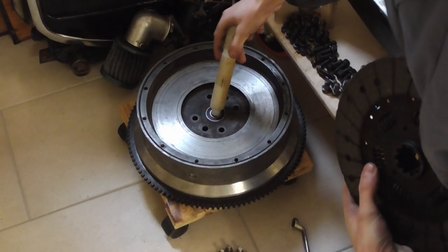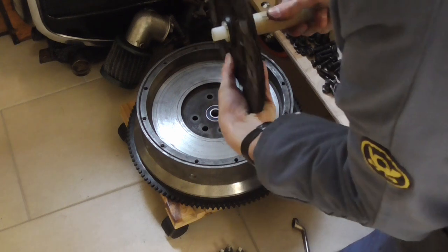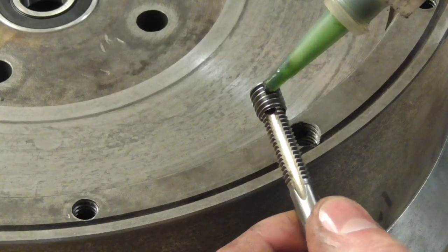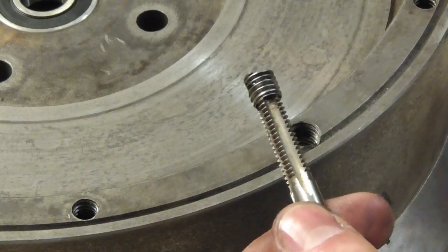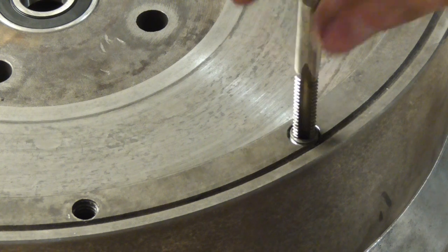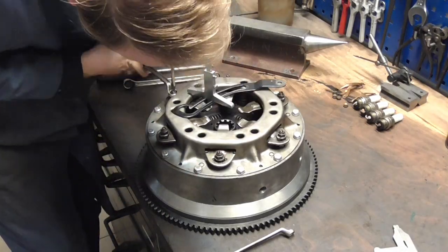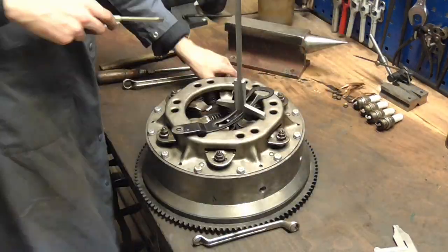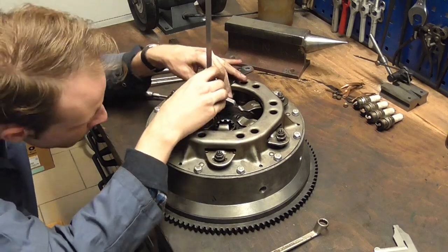Next, I made myself a centering dowel to align the axis of the clutch plate with the axis of the engine. In mounting the pressure plate, I discovered that one of the threads was stripped, so I had to make a little doodad to replace the threads here as well. And now that the entire engine seems to be held together with nothing but Loctite and JB Weld, I proceeded to adjust the clutch fingers.